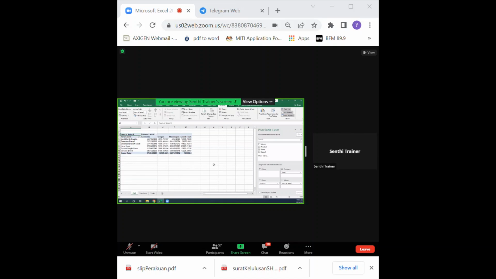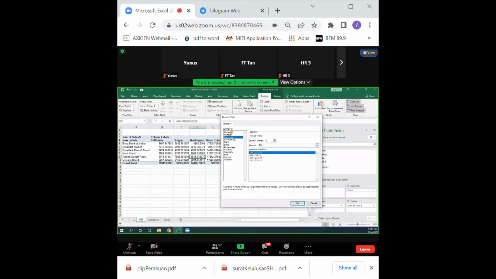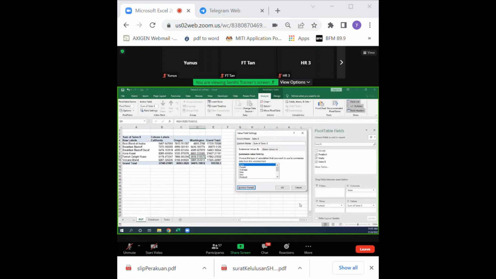First thing is, let's change our number format to 2 decimal points. Everybody change it. Go down here, value field setting, currency, 2 decimal points. I tell you what, we just follow number, so we don't mess up things. Number, 2 decimal points. Now, don't click okay yet. The first says sum of sales, so we can change this title. Change the title to total sales. Everybody change it to total sales, please.